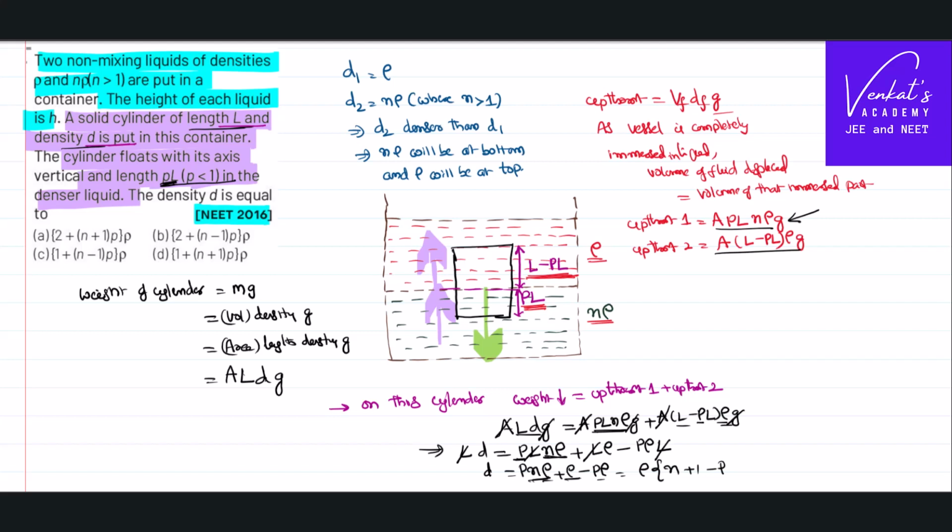So if I take rho common, here N and P are also there. That's the answer, but it is also not in that format. In these two terms also, P is taken common. So rho of, let's take P common in the first and last term. That becomes N minus 1. What's remaining is plus 1. So rho of P of N minus 1 plus 1. See here, where is that kind of an option? Rho of P of N minus 1 plus 1. That's the answer for the problem.